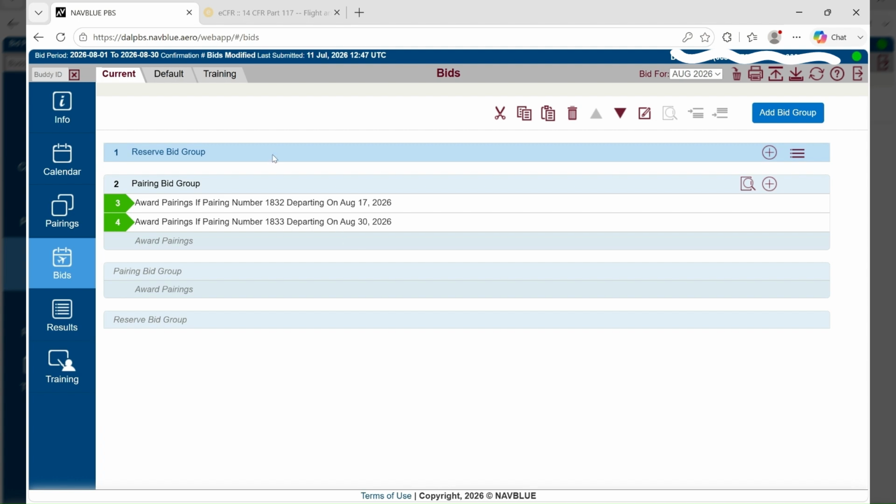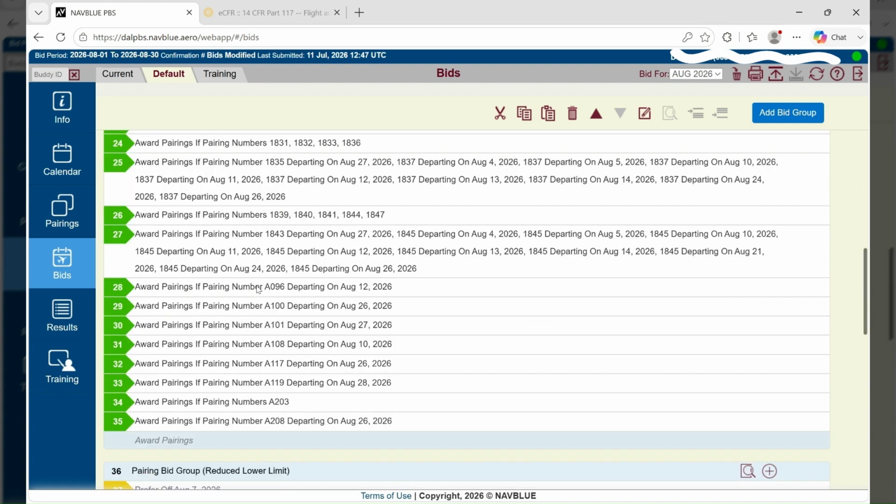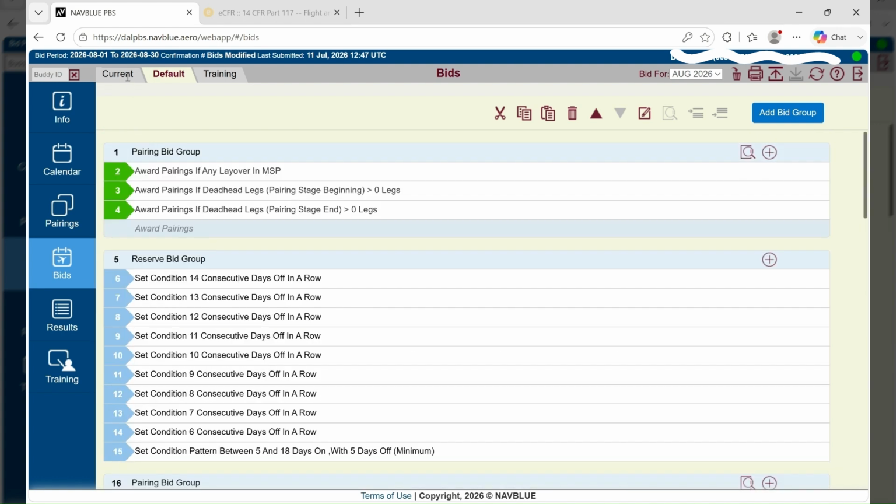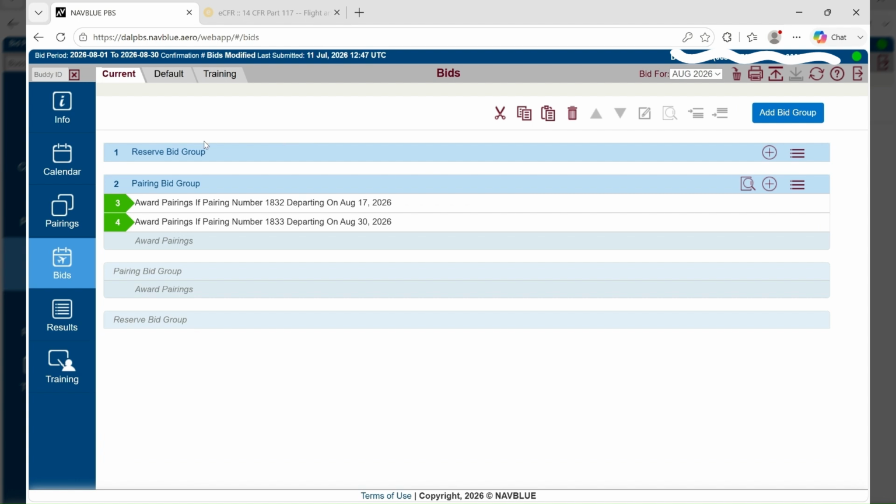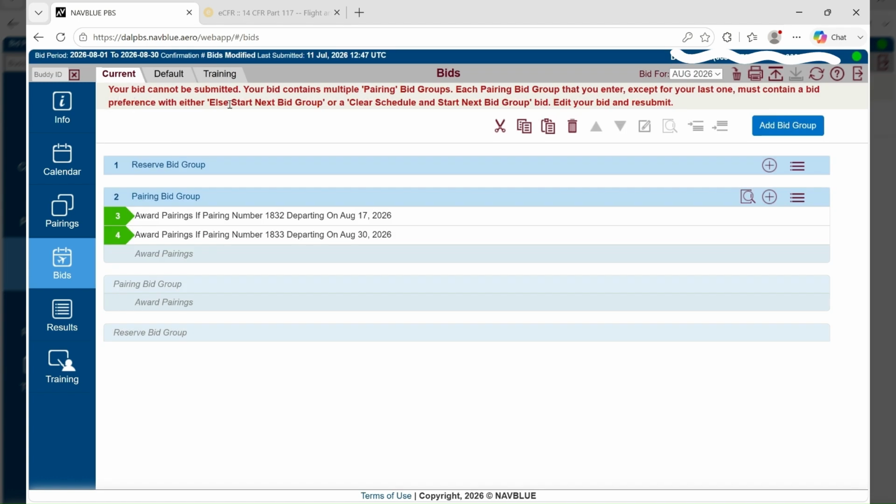And then if you are all set, you would hit save and then submit. When you hit submit, it should say bid submitted. It's going to give me a message saying it's not allowed because I just took our actual bid and stuck it in the default for now, but I didn't put it in a correct order where it would submit. So submit. And it says mine cannot be submitted because of what I have. So if you get this, then you've got something wrong and you need to go in and fix it before you can submit it.